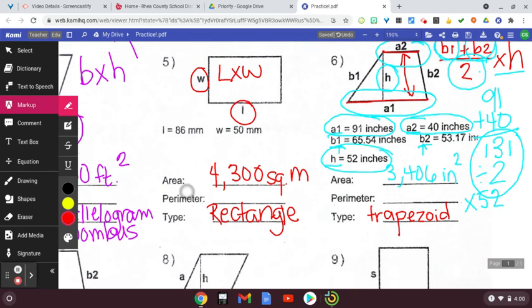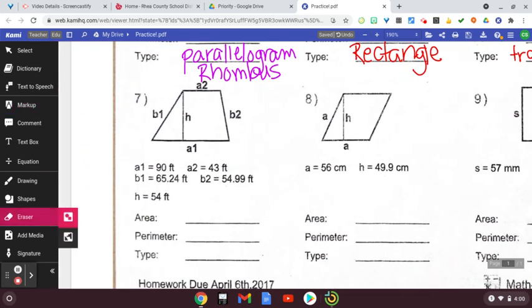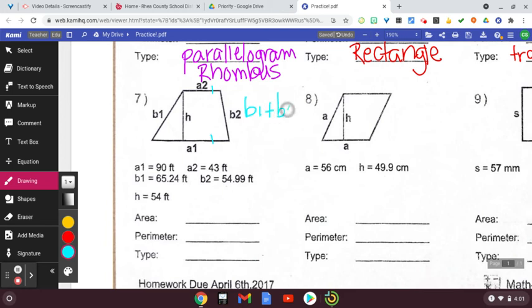Okay, so let's finish this off real quick. Obviously, we know this is a trapezoid as well. Now, a trapezoid is not a parallelogram, so we can't use that formula. Remember, we only have one set of sides that are parallel to each other. So if you haven't remembered, B1 plus B2 divided by 2 times our height. So you got to do this step first, then take that, divide it by 2, get that answer, and then you're going to multiply it by your height.